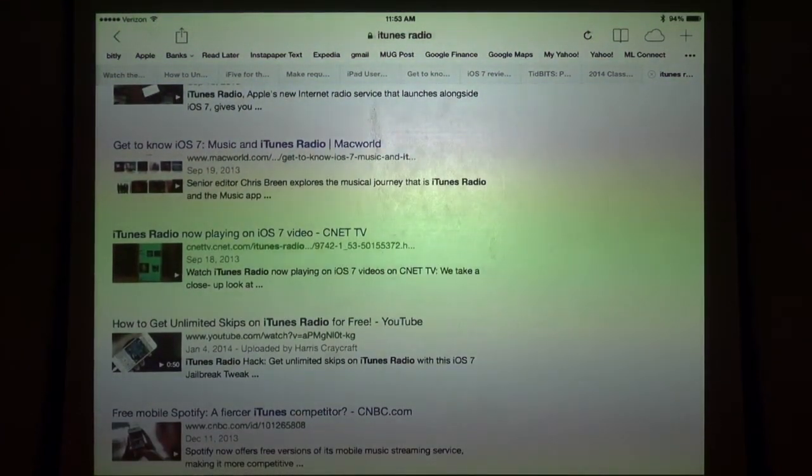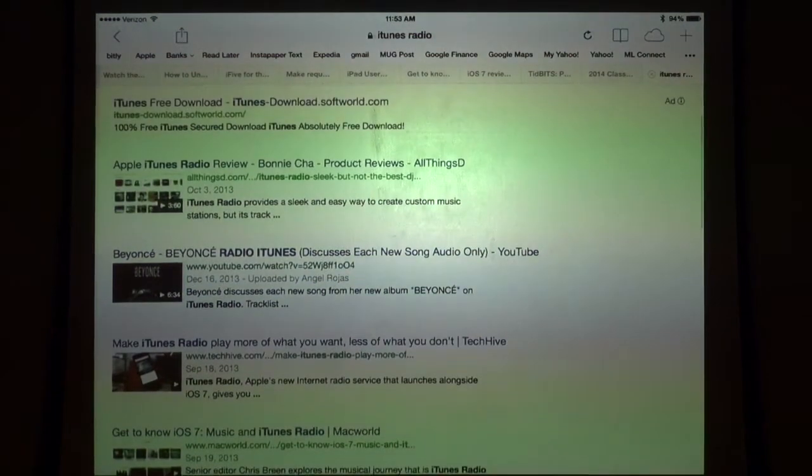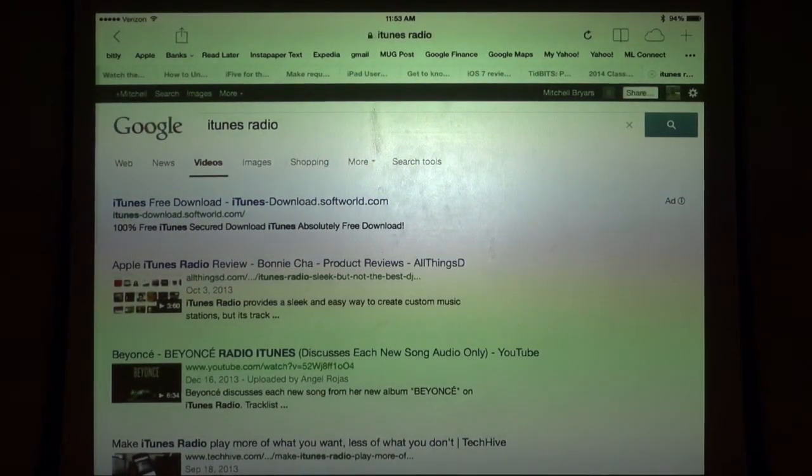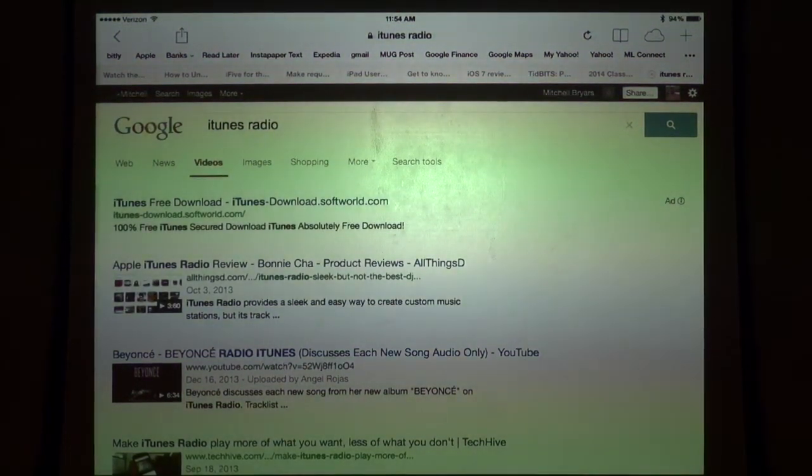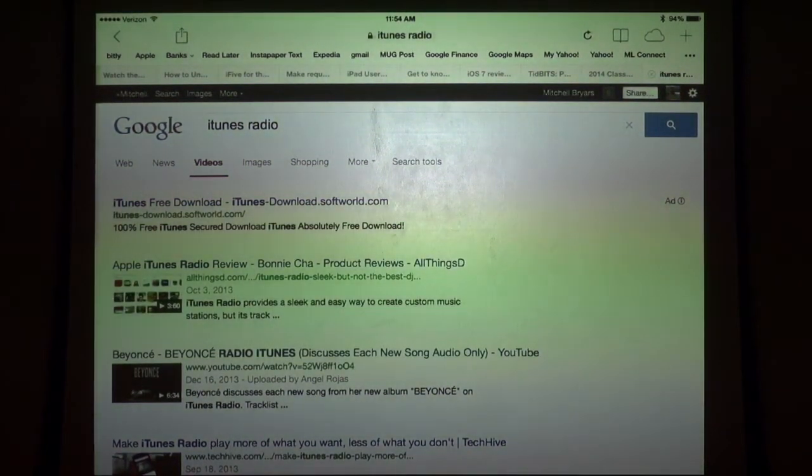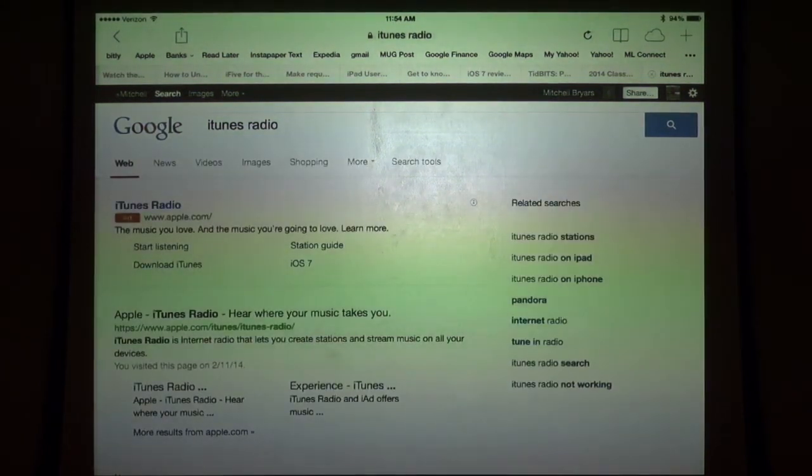I wanted to go through this because I've said this 100 times in here, and it's the truth: Google is your friend. If you have a question and you put it in Google, you'll probably get an answer. It's not that I don't want you to send me questions, but I want everybody to know how to get answers to questions as well. I didn't know the answer right off the top because I hadn't used this in a while. So I just typed in iTunes Radio, and I went down to the second one and hit on it.